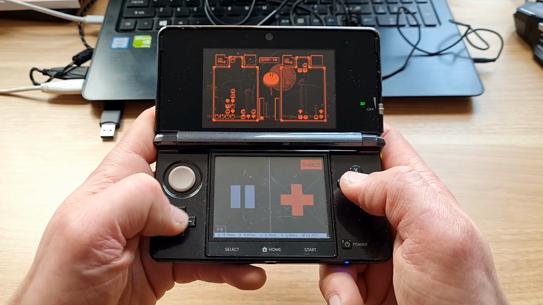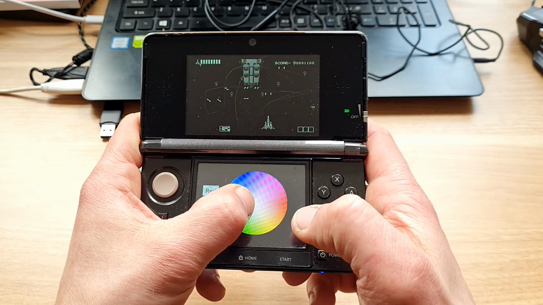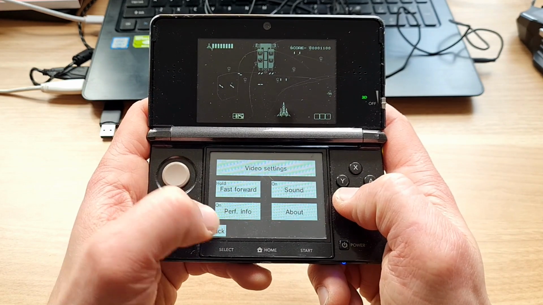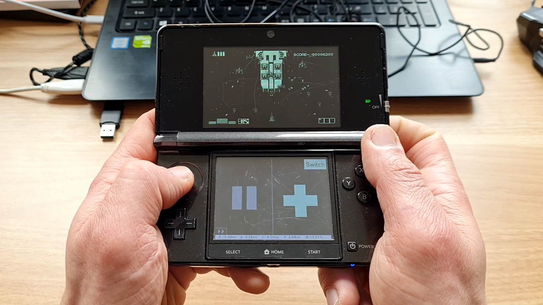Majority of these titles are very simple with very short gameplay, like Vertical Force, a vertical shooter. Here I've changed the color palette to gray to see if it's any better. And yeah, the camera can definitely pick it up better, so I'm leaving it like that. And you can pick any color you want.